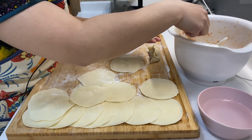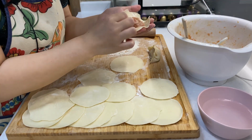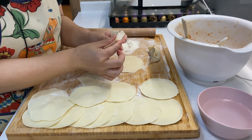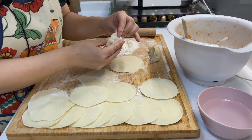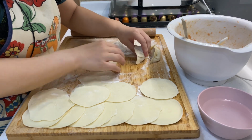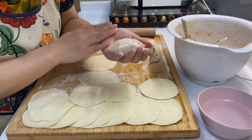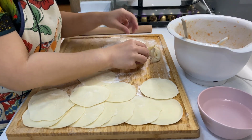This is a little bit too little. So we want the skin to be very thin, but not too much meat. So here you go. That's the second one. So you see, here. That's how it looks.